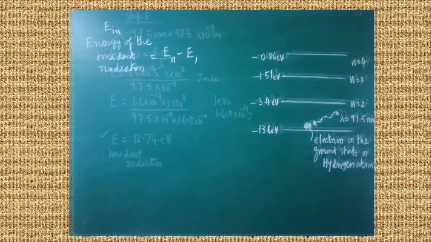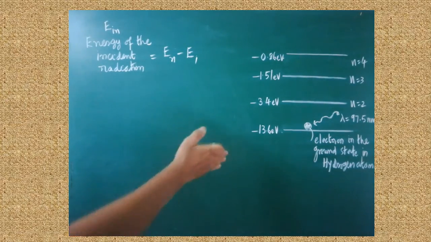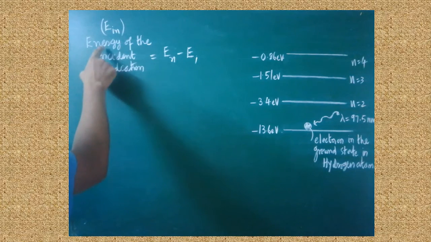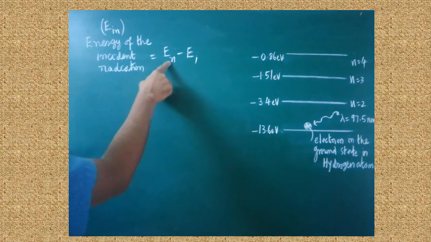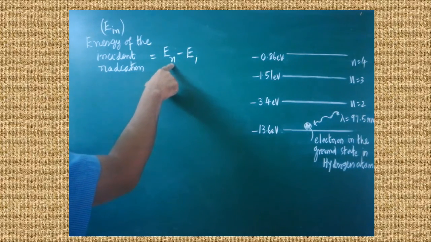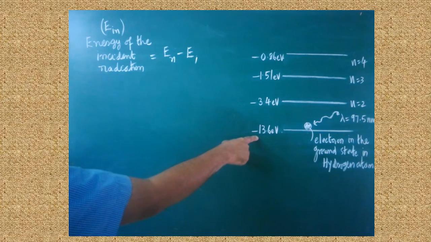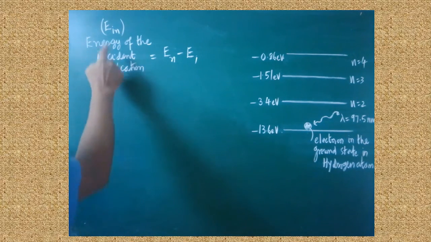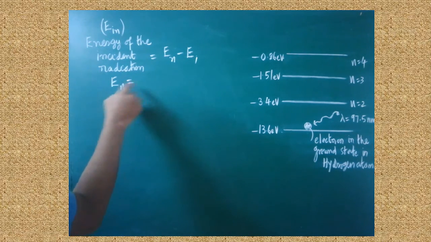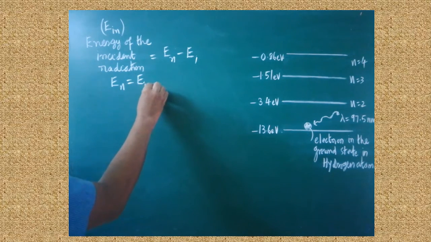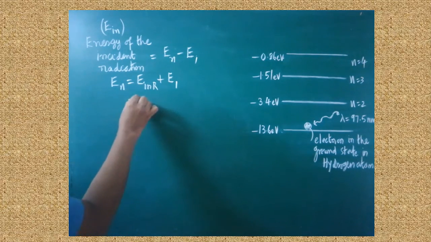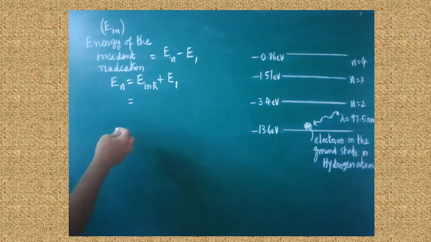Now we are going to find out to which level that electron will be excited. We can use this simple formula: the energy of the incident radiation is equal to the energy of the particular orbit. The energy of the particular level can be written as En. We don't know the value of n, but we know the energy of the first ground state of the electron. So by using this expression, we are able to find En. How will you calculate En? En is equal to the energy of the incident radiation plus the energy of the first state. Are you clear? The energy of the incident radiation was already calculated in the previous concept. How much?